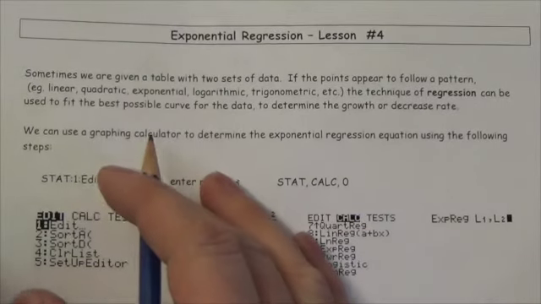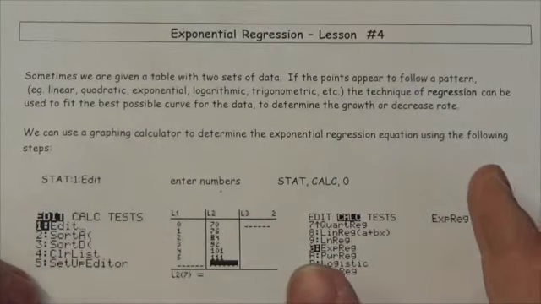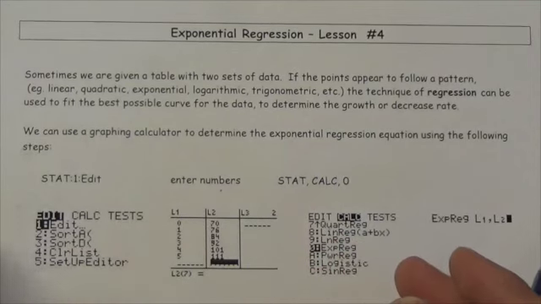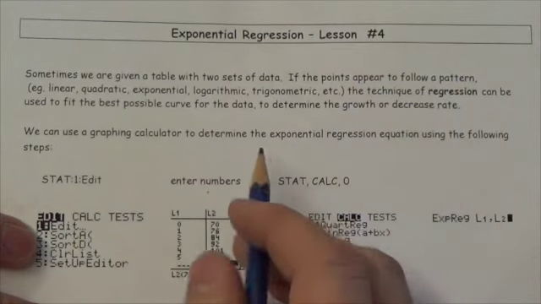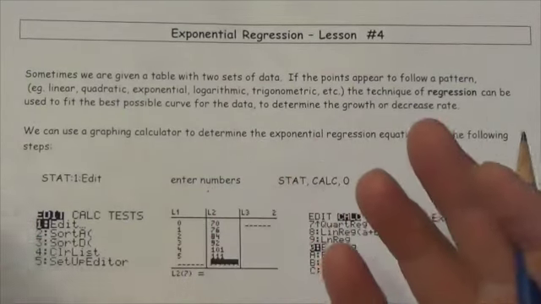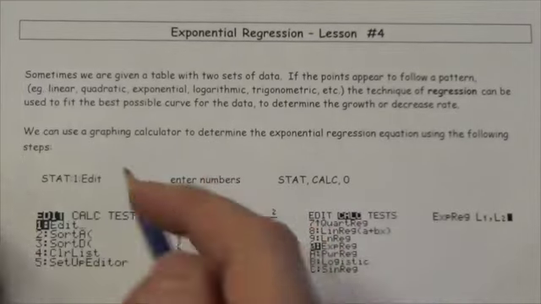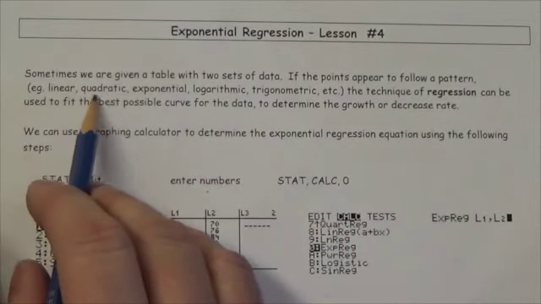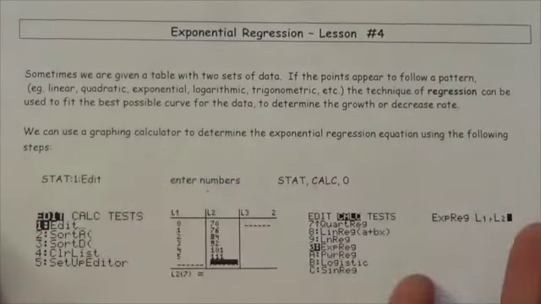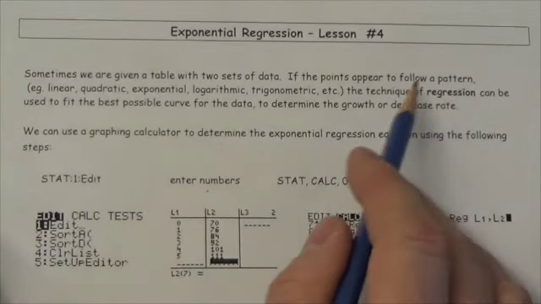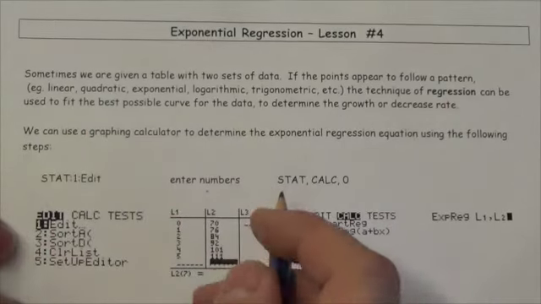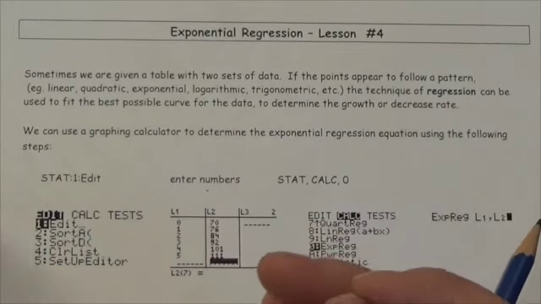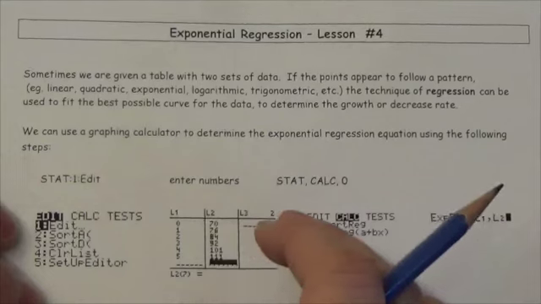Sometimes in these questions, what you're presented with is not the equation that models the data you're looking at. You're actually given the raw data. If that data follows some sort of pattern, be it linear, quadratic, exponential, logarithmic, trigonometric, whatever, we use regression to find a line that fits it the best.